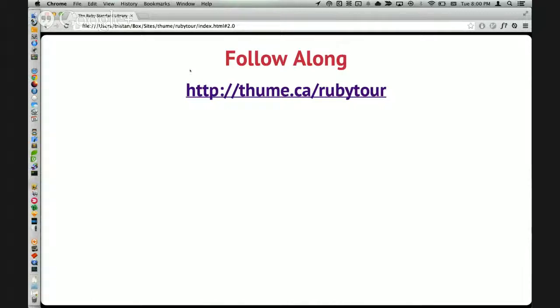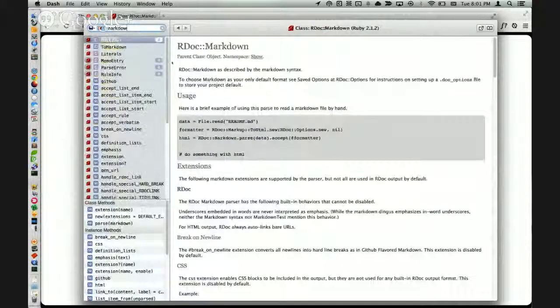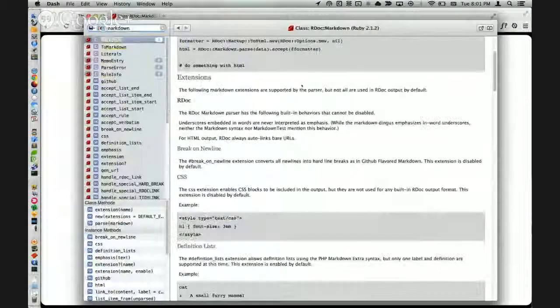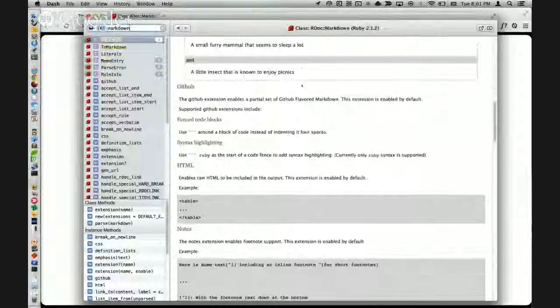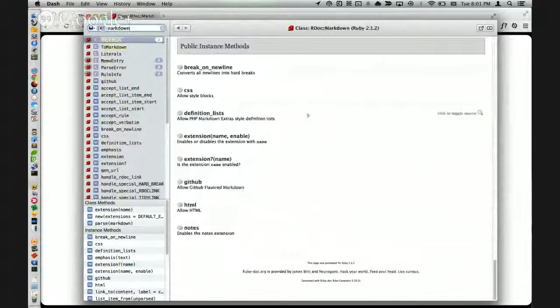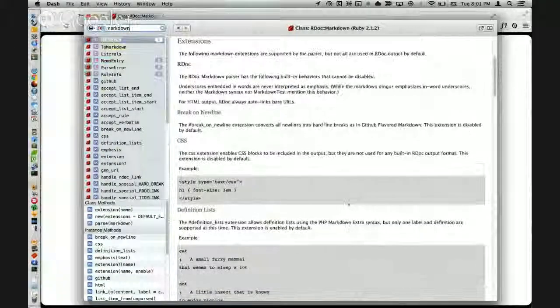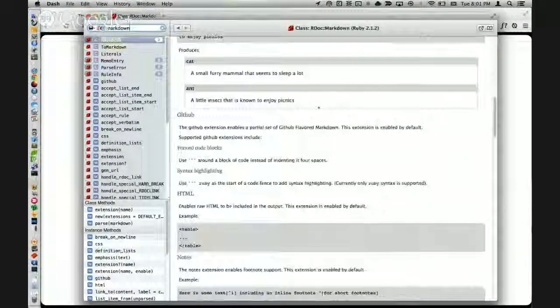And I have one other question. The Markdown library, do you have any idea when that was added? I'm not actually sure. It seems fairly recent. It definitely supports GitHub flavored Markdown. I saw that. CSS apparently. Let's see if I can find a date. I don't have them downloaded now. But it would be interesting to see.